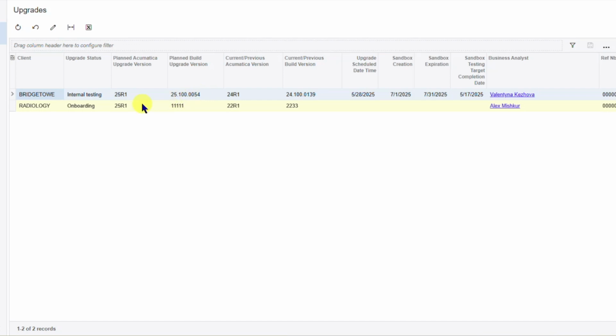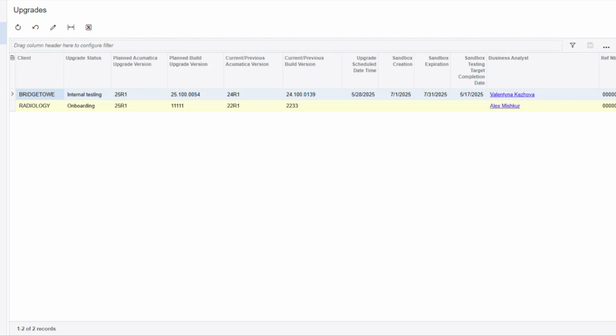In this instance, we've got it showing the overall status of the upgrade, the client name, of course, the Acumatica version that we're going to, the specific build we're going to, the previous version, and all kinds of dates as far as when the sandbox was created, when it is expiring, when testing is happening, and who the main point of contact is on the Sprinterra side, all those types of things.